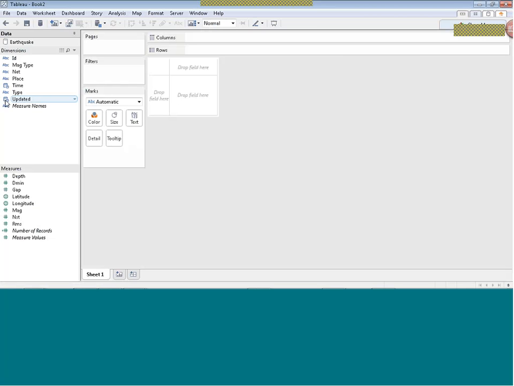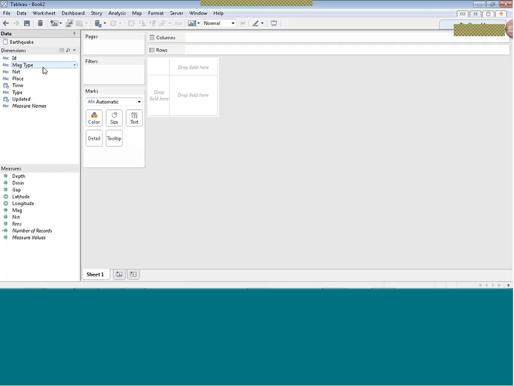So over here, we have dimensions and measures. Now, on top of Tableau identifying each field or piece of information about an earthquake as string, date, numeric, and geographic, Tableau has gone a step further and said, okay, I'm going to say that some of these are dimensions and some of them are measures.